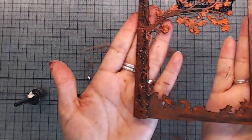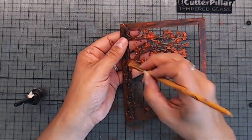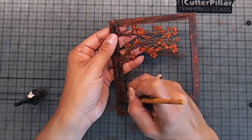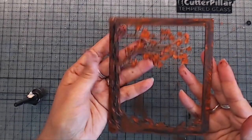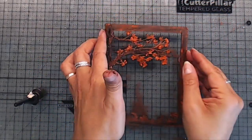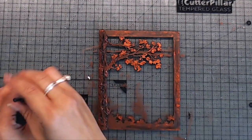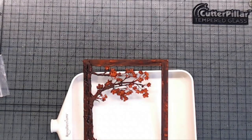And I like how it kind of looks like bark, I guess. But I really like the dark ridges of it and everything. I think it's going to look super cool. And yeah, I can't wait to put this on top of and make it into a shaker, you guys. I am super excited. Okay, you guys, I'm back.